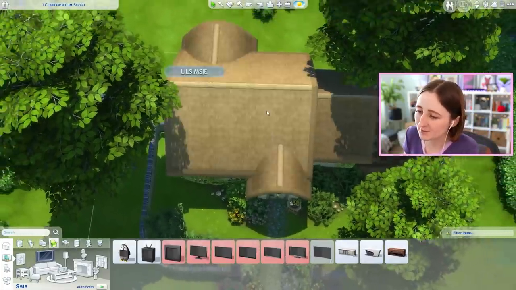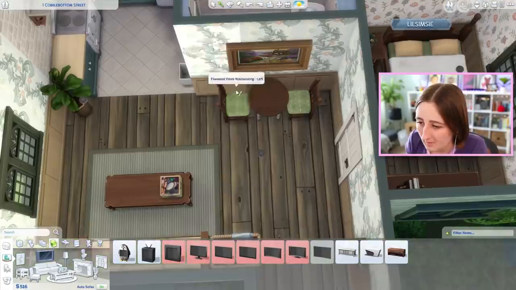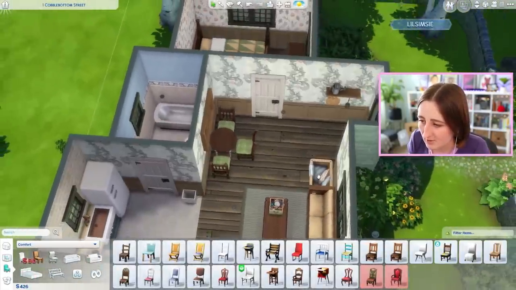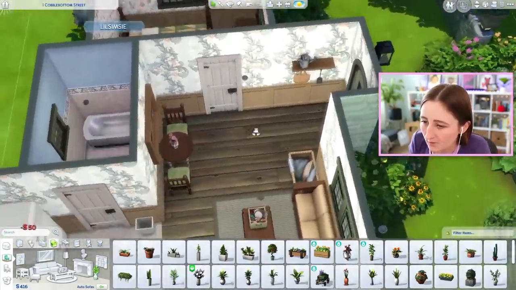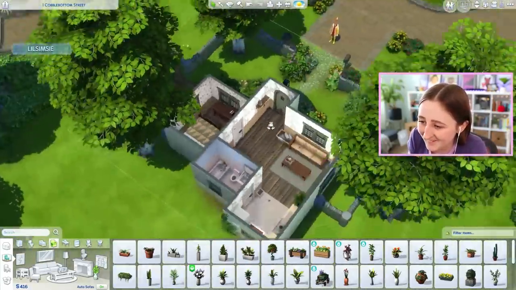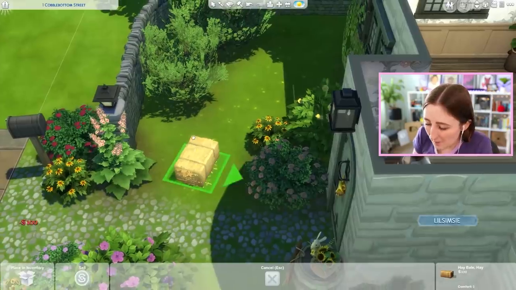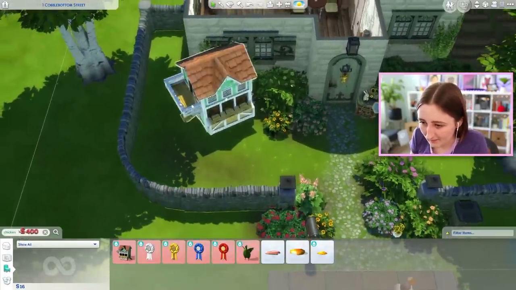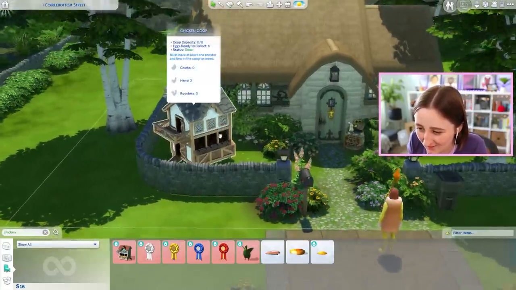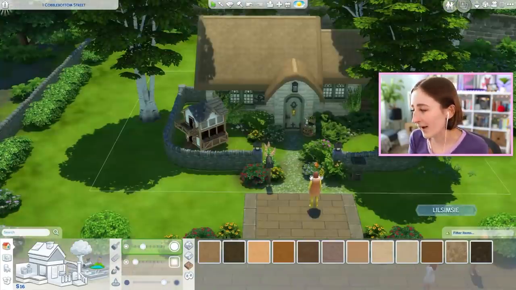It's 10,000 simoleons, so I gotta lower my expectations a little bit. I know that. Maybe a third seat at the chair. Maybe we get some little flowers. 400 more, 400 more. I don't know. How about a hay bale in the front yard that you can sit on? How much do chickens cost? 400? Oh my goodness. Maybe the last step is to put chickens in the front yard. I think it is. I really think it is. Isn't that so cute? Okay, I think we've done it.